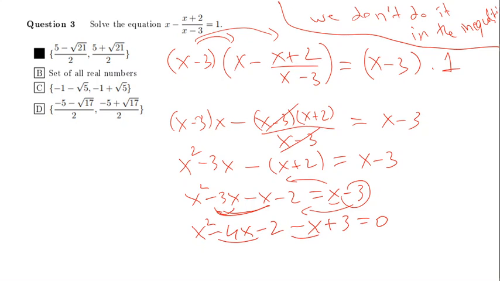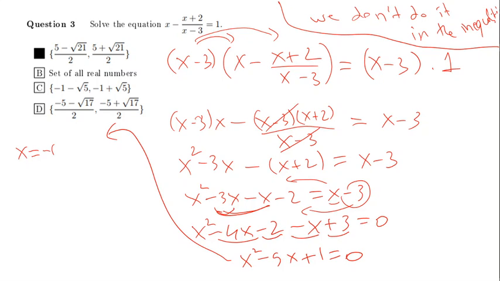So this will make x squared minus 5x, and then negative 2 plus 3, it's 1. So it's 0. So we can try to solve this one, but I don't think we can. If we put 1 plus 1 minus 1 here, there will be no minus 5x here. So it's better we do it with the quadratic formula. So the factoring will not work.